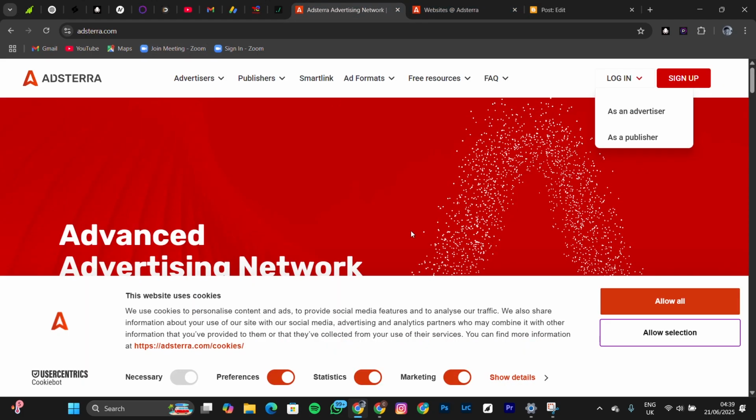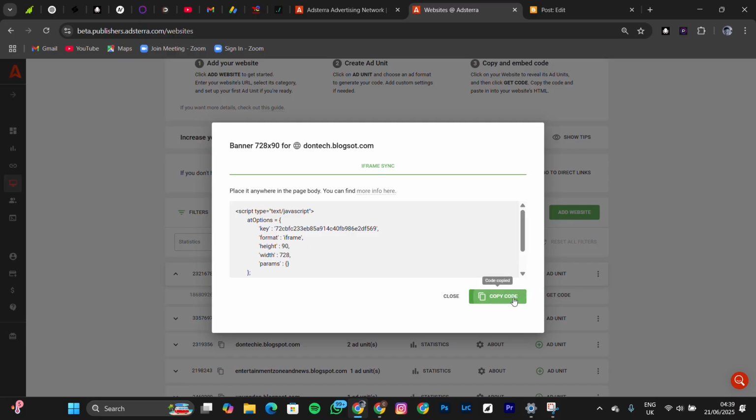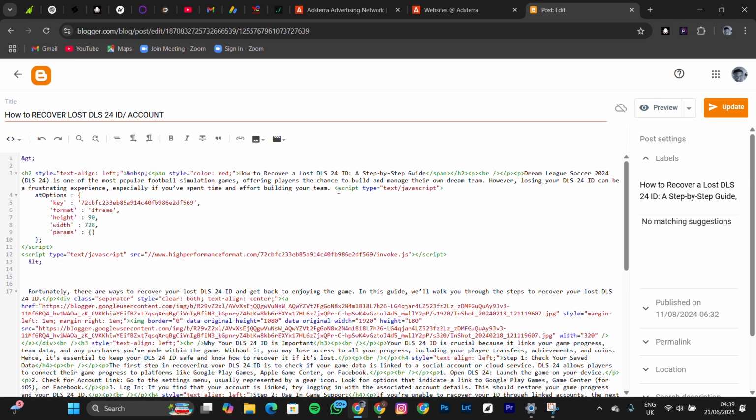So the code I've copied here from my Adsterra site, this way I just click on get code, so copy my code, and I'm going to go straight to my blogspot edit and make sure it's already in HTML view. So you just have to place it anywhere, but in a very nice way. So I'm clicking my stuff here, then next thing to do is to click on update. So this way I've added that code for ad code in my website.